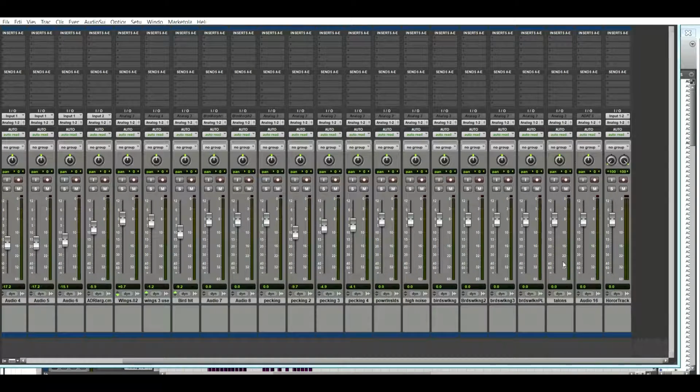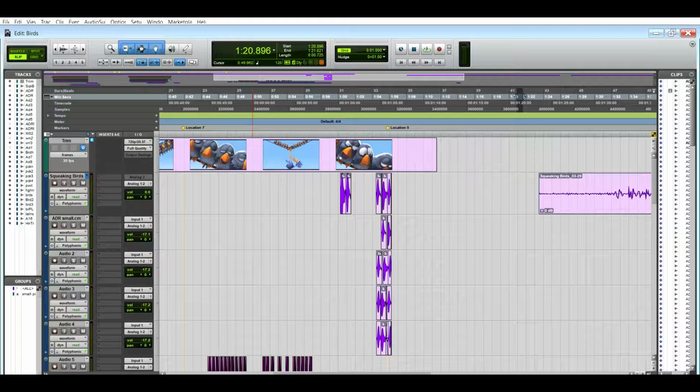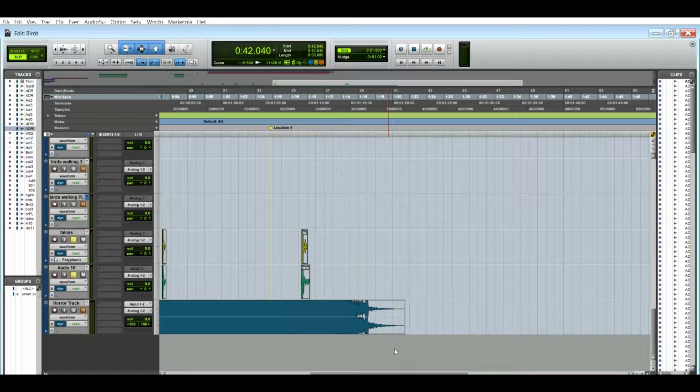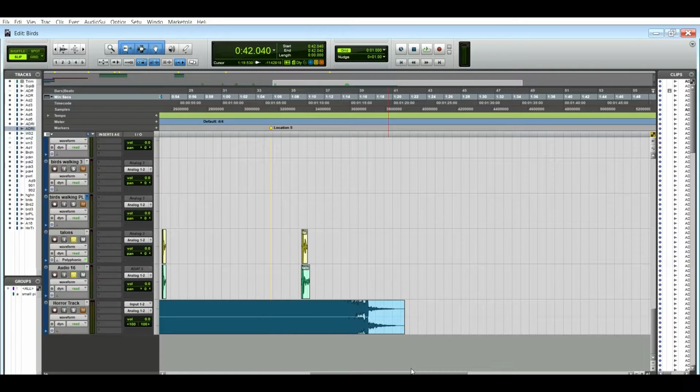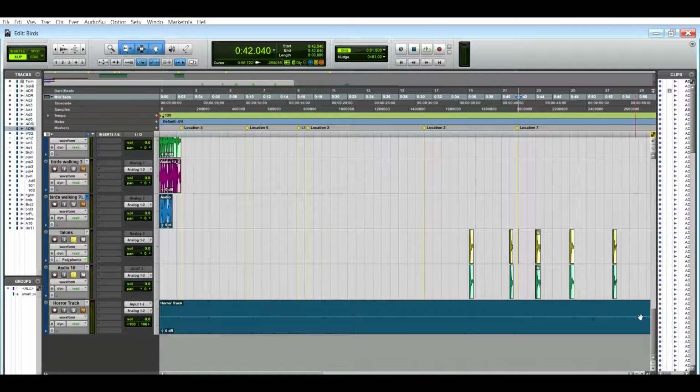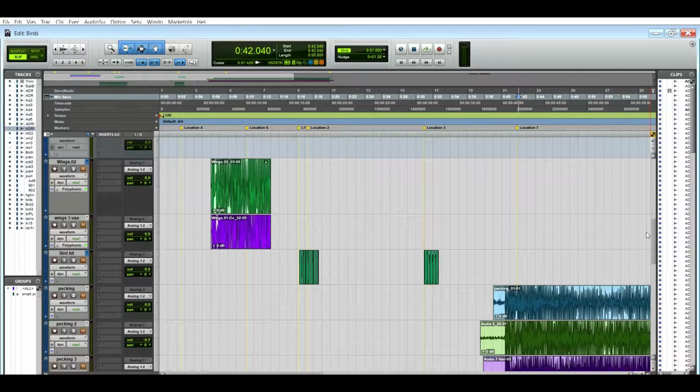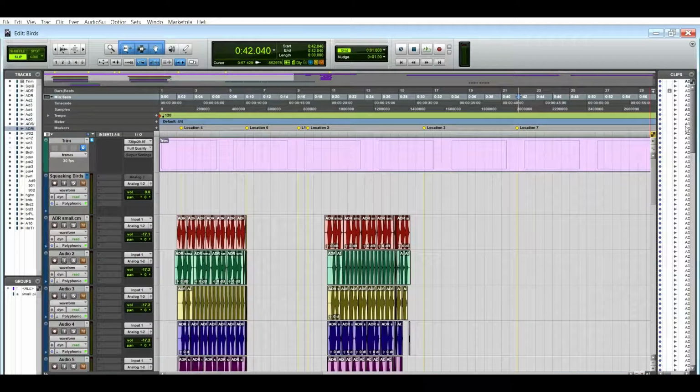Cool. So we'll go to the old session, which has all of the editing in it. Save just to be safe. Okay, so now we're in the 4th version. So this is the one which I did all of the final editing into it. The ones previously just were mainly the recording sessions.